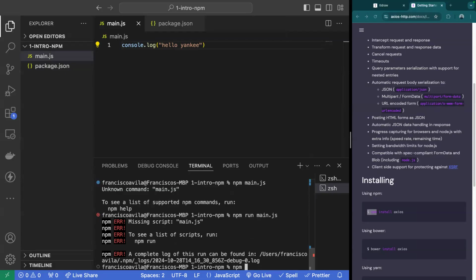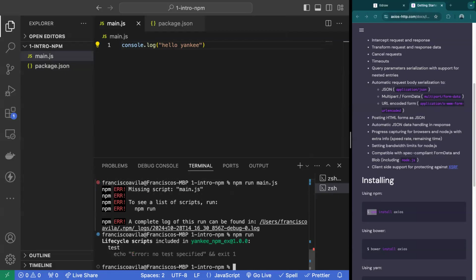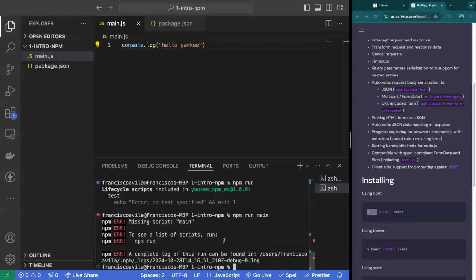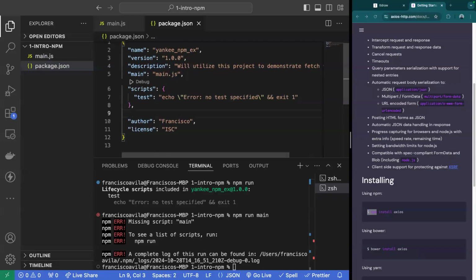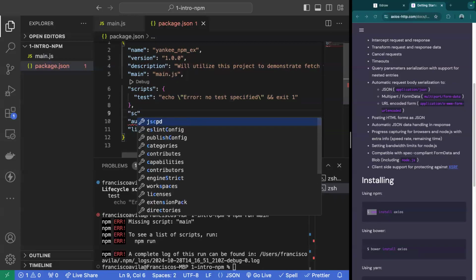Let me go ahead and just run npm run. Okay, good. It tells me the lifecycle script included is Yankee test. So it looks like that tried to execute the test. So let me try to do this. Interesting. I'm running into a little bit of an issue here.